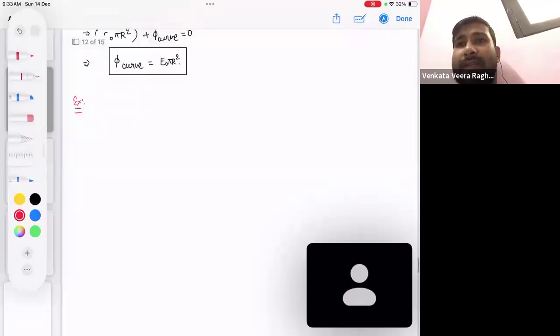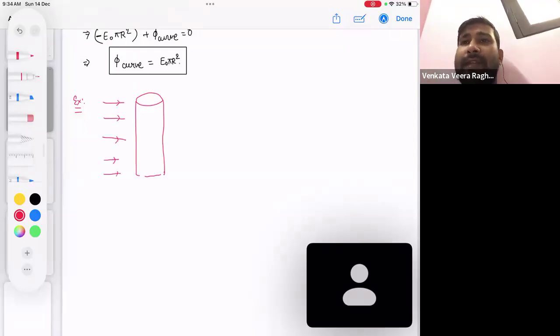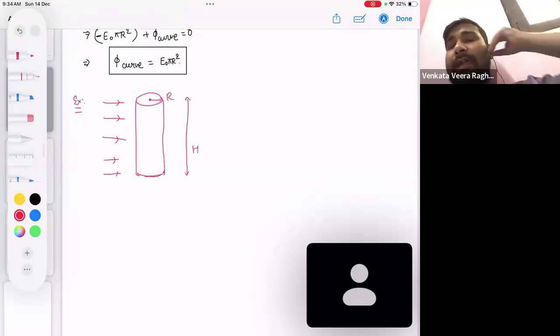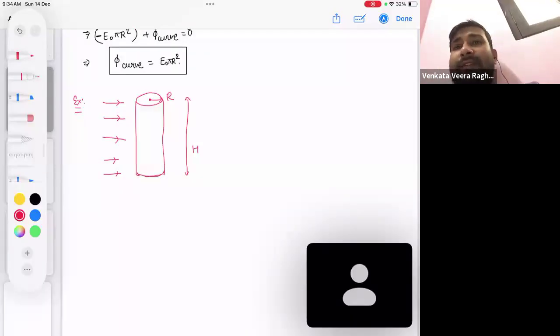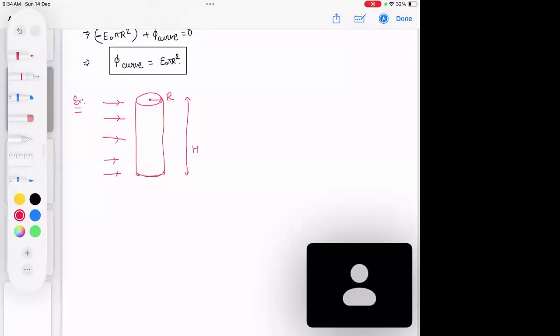Let's see, in the question, a cylinder is given to us. It's again a closed surface, isn't it? And this time the field lines are given like this. Okay. A cylinder has how many faces? Can you tell me? Cylinder has three faces, right? Two flat faces and one curved face, isn't it? One curved face and two flat faces.